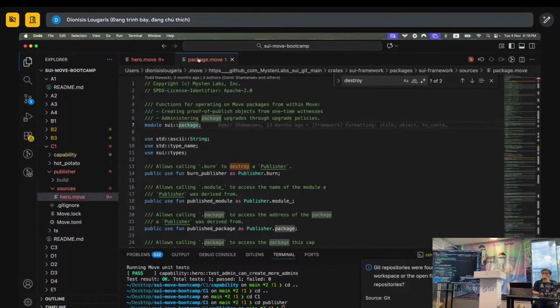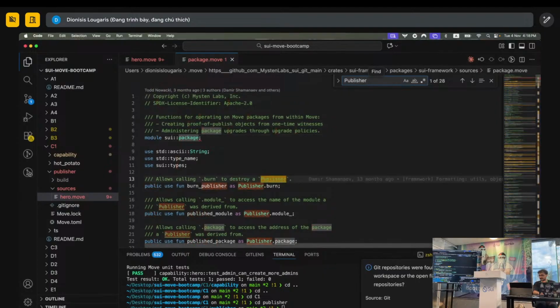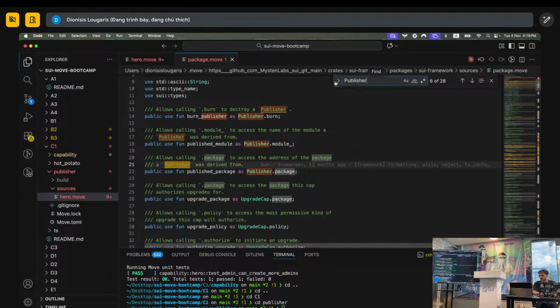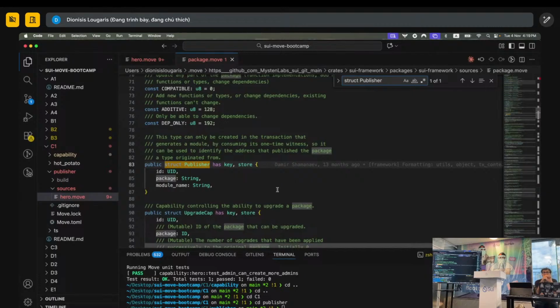Let's open the package module and see what this is all about. I searched for the struct with the name publisher.